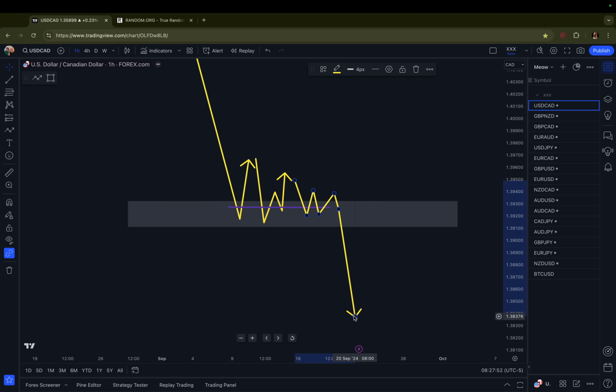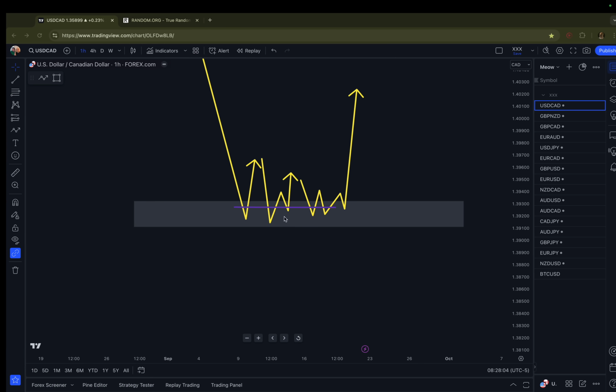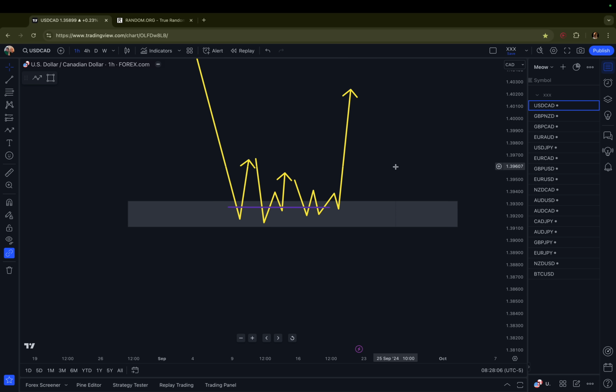Now, of course, as soon as you close the trade at break even, price could then have the move up and just rocket up, right? You're never going to be able to predict it 100% of the time, but this could help you peel risk off the table because it might prevent you from taking a needless loss. If you have a stop loss below the zone and a target above the zone, well, closing the trade at break even and peeling off the risk and just going to a different trading opportunity where you can get in and it just so happens to bounce immediately, you kind of want to optimize for that.